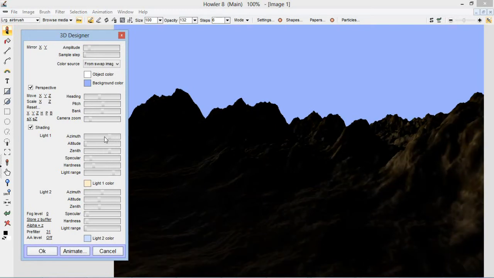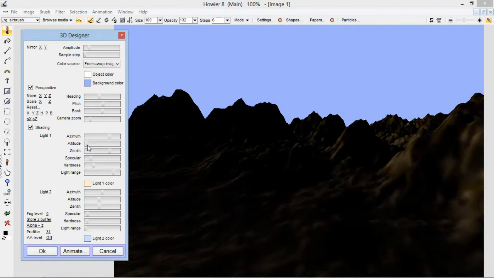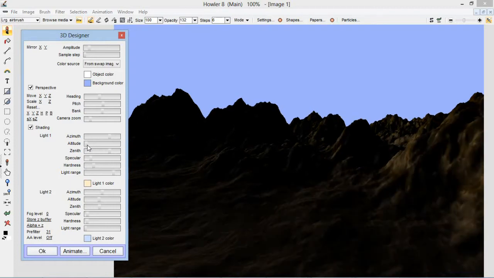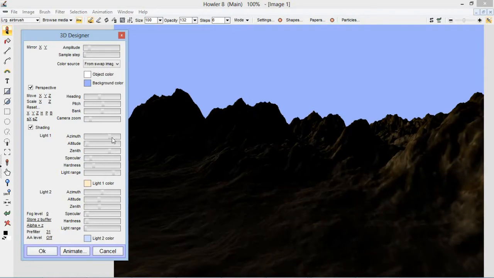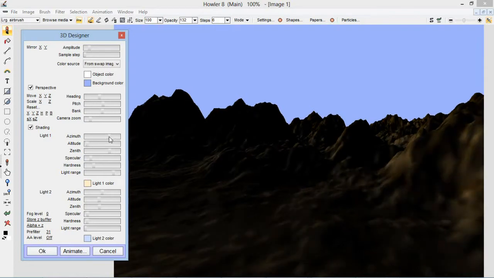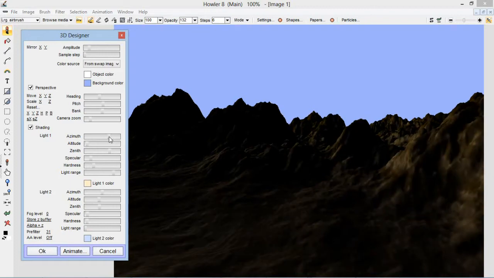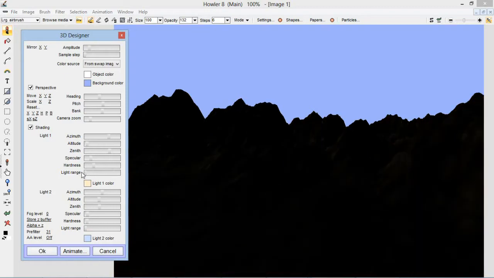And I'm going to put the altitude up just slightly so we can actually see it. Not quite that much, but almost that much. And I'm going to fine tune this until I get exactly the way I want it. Right about there, I think. And now that we've done that, I'm going to go ahead and turn this light off and work on that second light. By off, I mean I'm going to change the light range down to nothing. We're still seeing a little bit of something on there, but that's mostly the specularity. We could turn that off if we wanted to, but I'll just not worry about it.